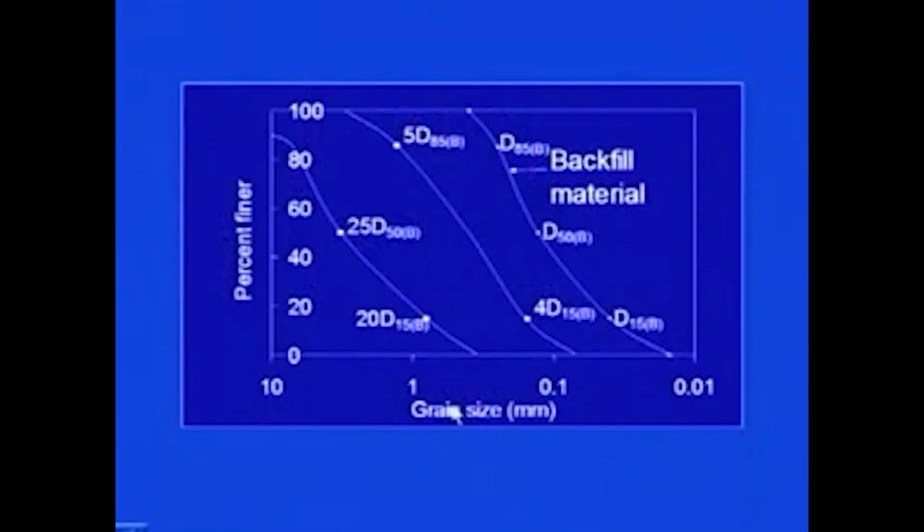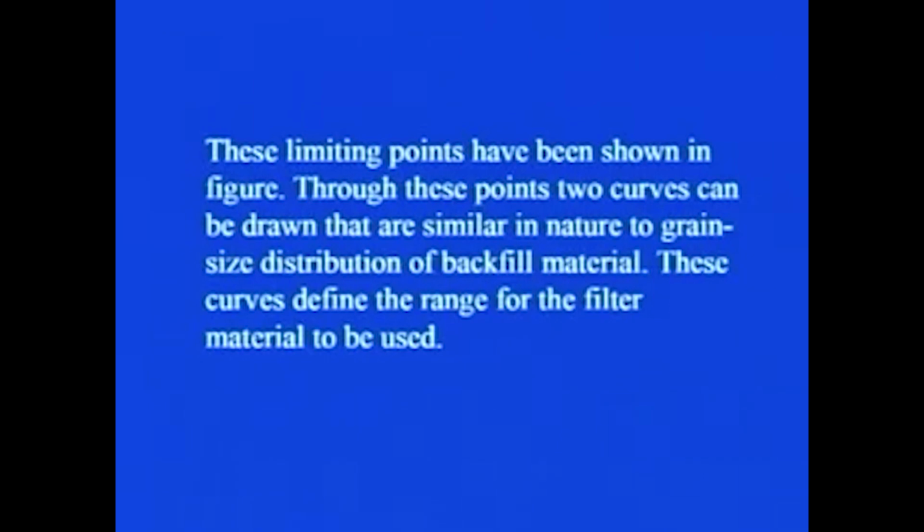Now he has given me the material which I have to test whether it is suitable for filter material or not. From the sieve analysis and other tests, we can find out the grain size distribution of that filter material. Along with that, we know this upper limit and lower limit also. Now if that grain size distribution falls in between this range, I can simply recommend to that consultant, you see this is lying in between this particular range, so you can go ahead and adopt this particular material as filter material to protect this backfill material. So, this is the way you can find out.